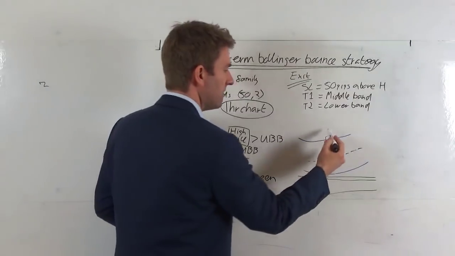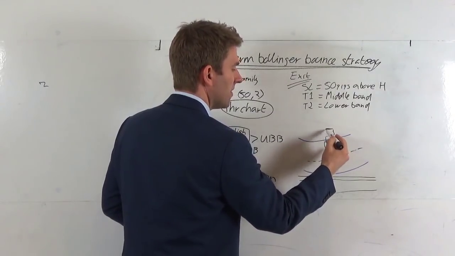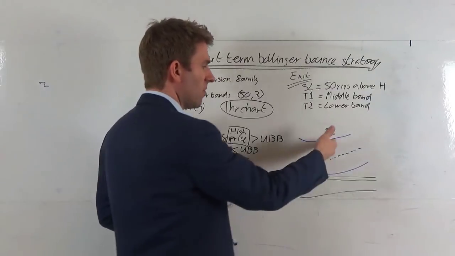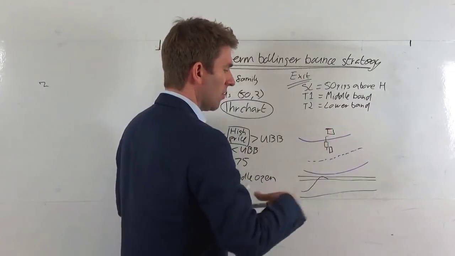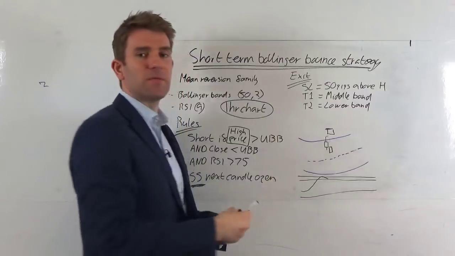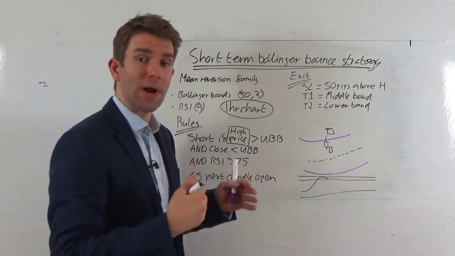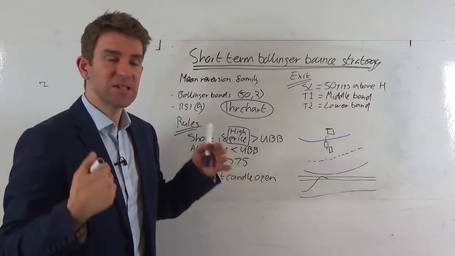Now, stop losses and targets. Stop loss is going to be 50 pips above the high of the signal candle. So your last signal is going to be wherever it is, your close below here, or if you've closed here, wherever it is, it's going to be 50 pips above. So a decent size stop, but don't forget this is a swing trading kind of strategy on a 1-hour chart, and you're looking for a decent amount of move.